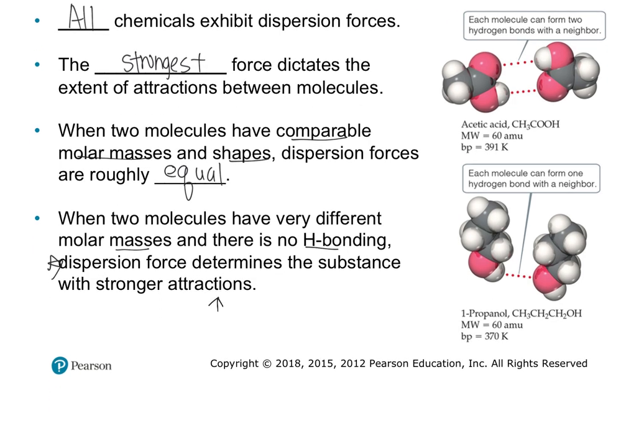So the higher the molar mass, the higher the attraction. And again, this is not for when there's hydrogen bonding. This is specifically when we're just dealing with polar molecules or nonpolar molecules. So nonpolar molecules with really big molar masses are going to outweigh the dipole forces of molecules with small molar masses.